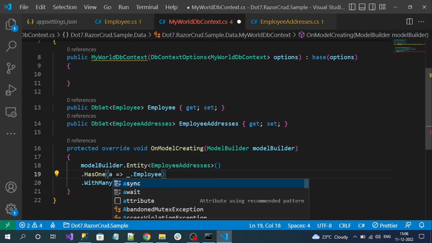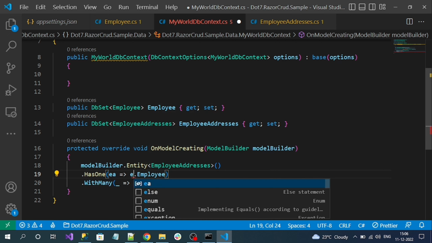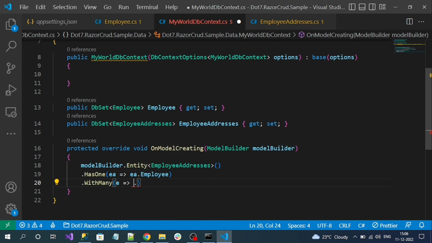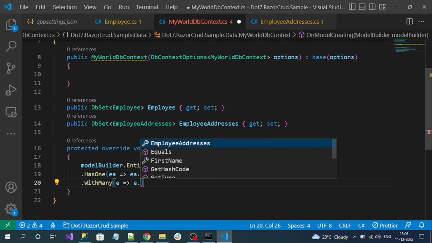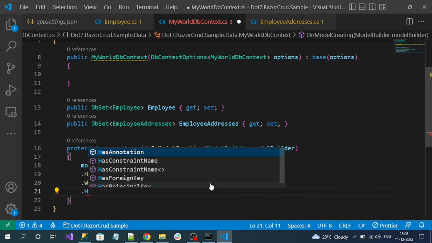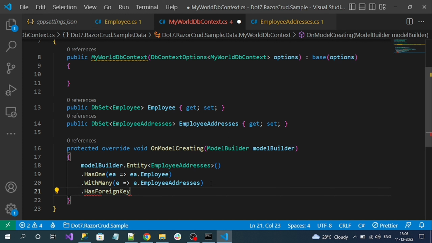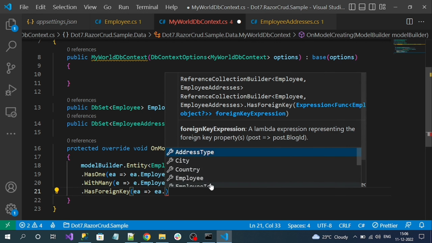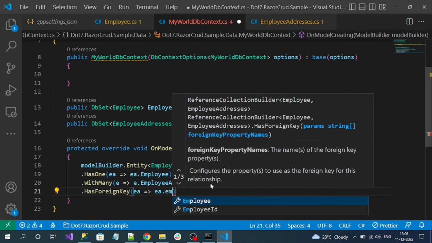Here it will give employee address data, here it will give employee data, dot employee addresses. See, the employee address has one employee with many addresses in the employee table. Here we are defining the one-to-many relationship, and here we have to specify the foreign key property in our employee addresses, that is employee ID.